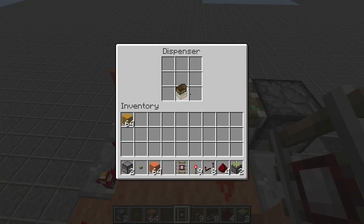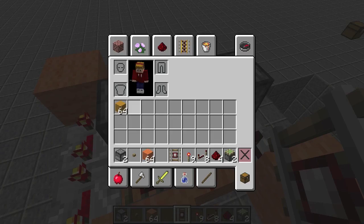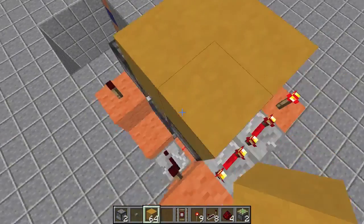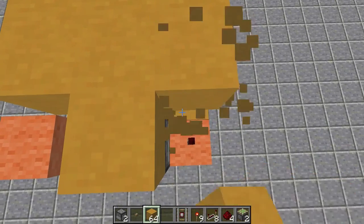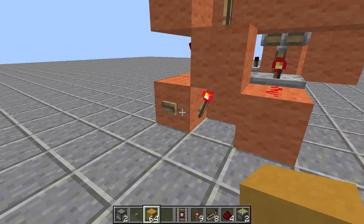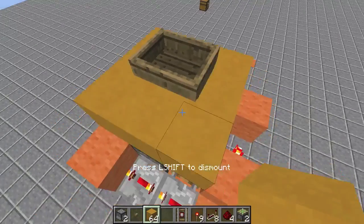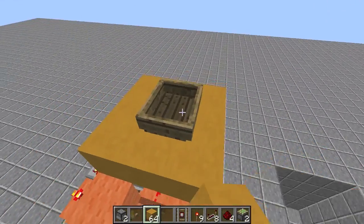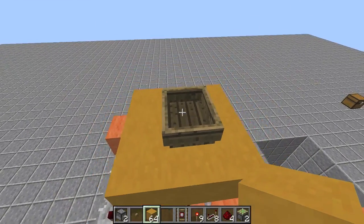And while we're here, we're just gonna fill up this dispenser with boats — I'm just gonna put four in. And you're gonna get your building blocks and put one on top of there, and then obviously fill in the surroundings. So I think we are done now, guys. There's a bit of lag so I can't place blocks. If we come down here and hit this button, you should see that it comes down and you get a little boat pop up. There's a bit of lag so you can't really see the animation, but it's a pretty nice looking animation. These two pistons will pull down and pop a boat up onto the surface.